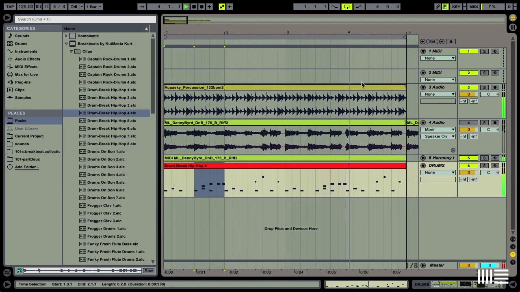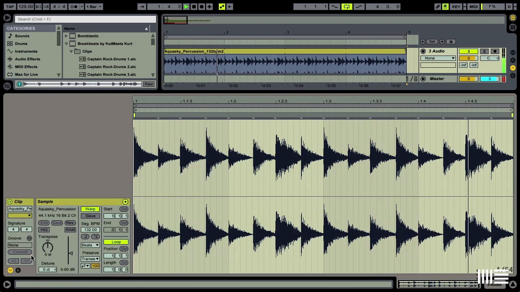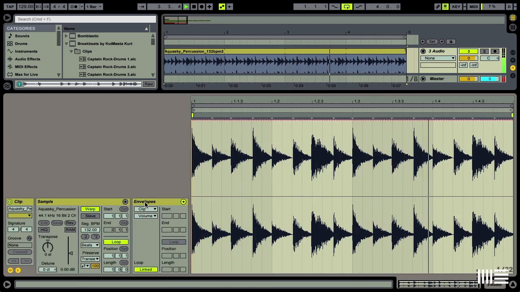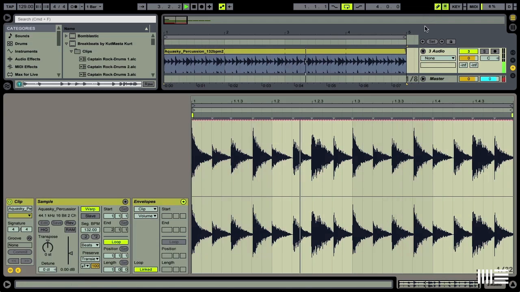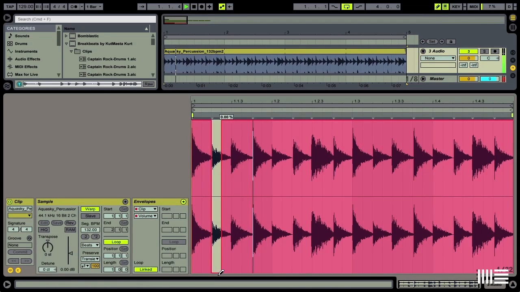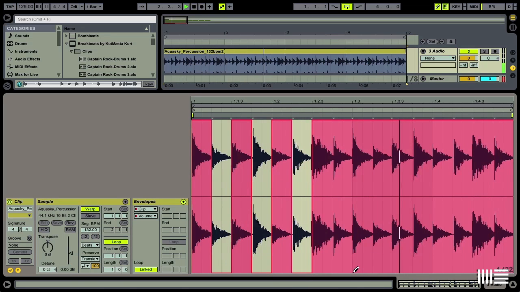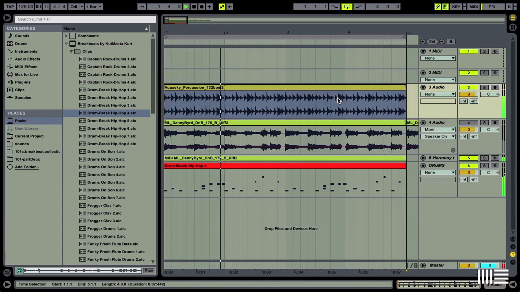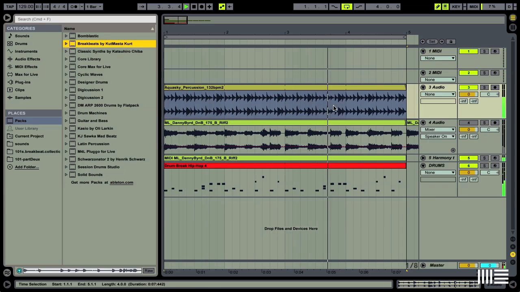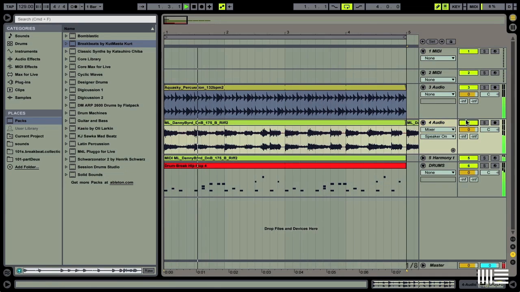Next step is to get the hi-hats that we have from earlier a little more in line with what maybe house music might have in it. So I'm going to use my envelopes to draw out, or let's say silence some of the hi-hats, maybe make the pattern a little less 16th notey, maybe a little more along the lines of 8th notey. So I just went to my envelopes, went to volume, and I'm just turning the volume down to 0 at certain points in the audio. It's pretty easy to see visually where I should draw the volume down to 0. That sounds a little better. Just wanted to turn the busyness of the hi-hats down a bit, so I think we're in a good place with that. Next step is to add a bass line to all this craziness.